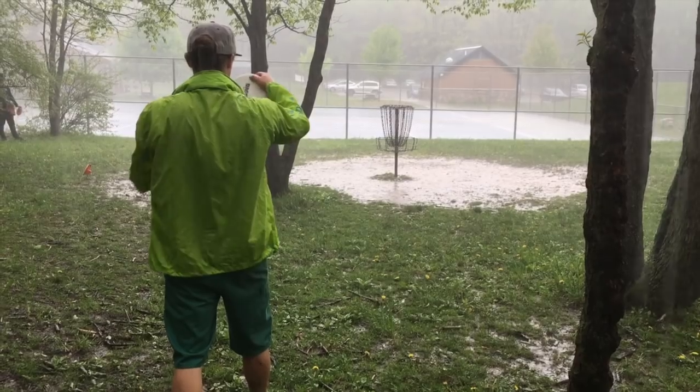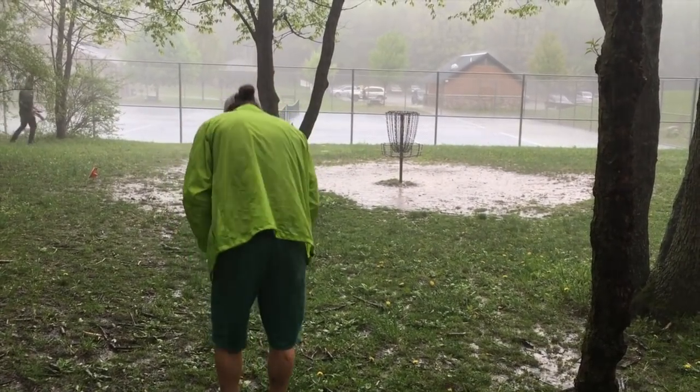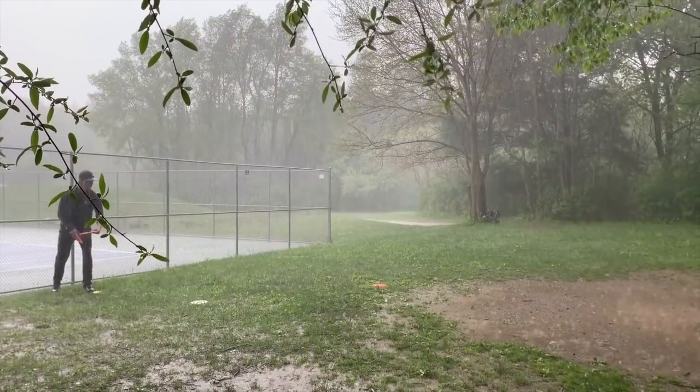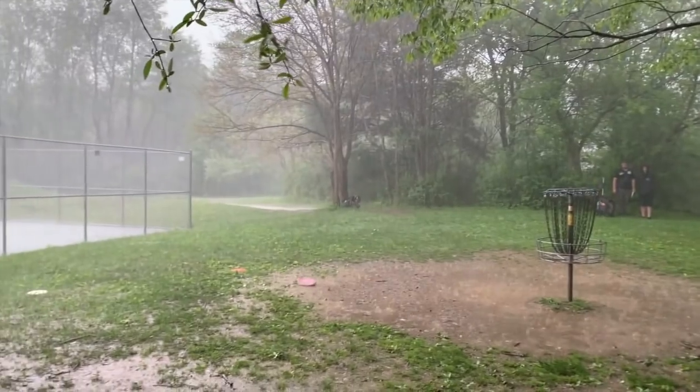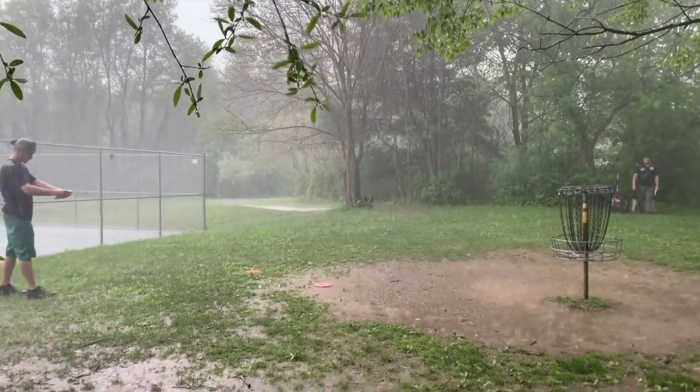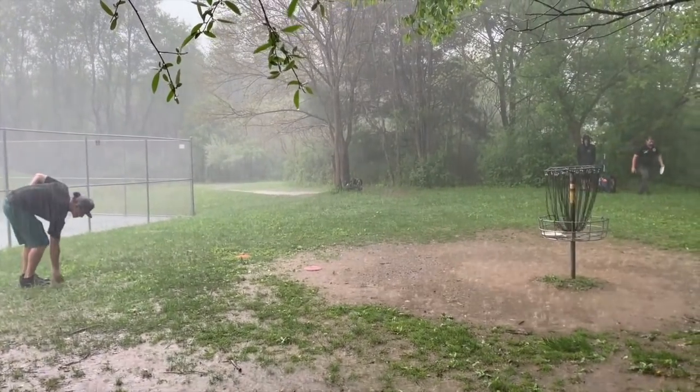And that was JR with a turbo putt out of the woods. Oh, and missing way left. A little frustration. A little rain hurting everyone here probably. And Cody keeping it high. Definitely in effect, especially with the grip. JR loses the rain jacket. It's not even worth it at this point. The rain came down so quickly.